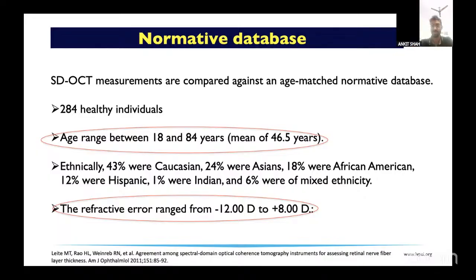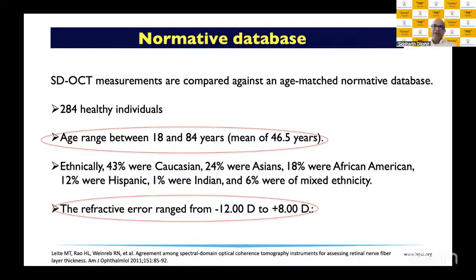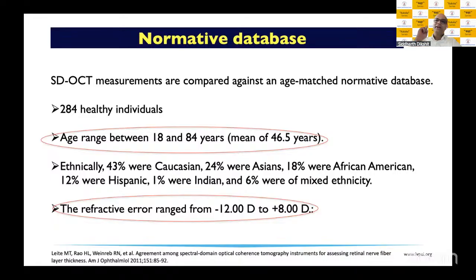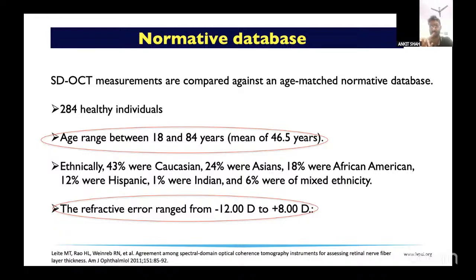We Indians eat a lot of salt, but when you are interpreting OCT, you have to imagine that you are taking a teaspoonful of salt and gulping it before you interpret OCT. Okay, so the diagnosis of glaucoma has to come from OCT with a lot of pinch of salt.